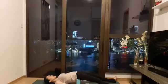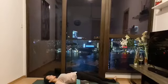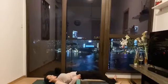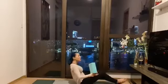Inhale as your belly rises and chest rises, and exhale, chest down and belly down. Inhale one more deep, and exhale one more deep. Now remove your block. We'll be moving that block towards the upper spine and middle spine.